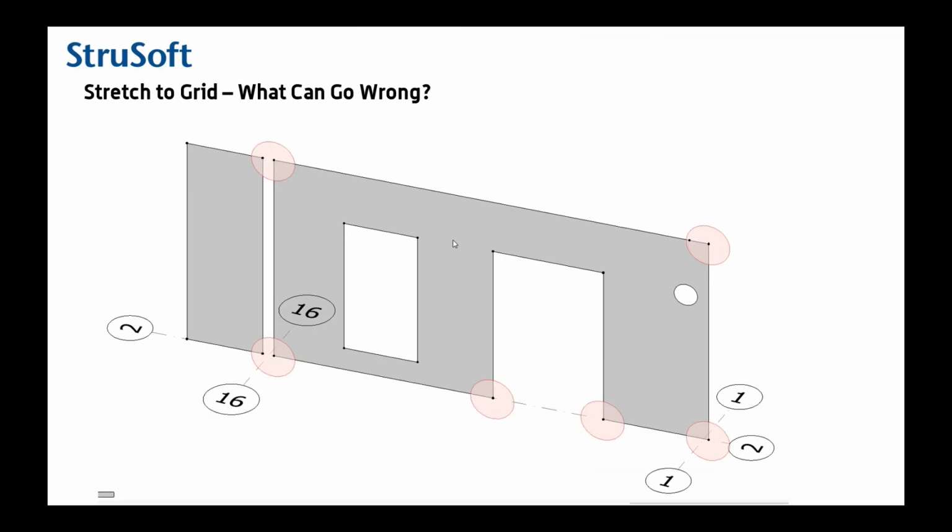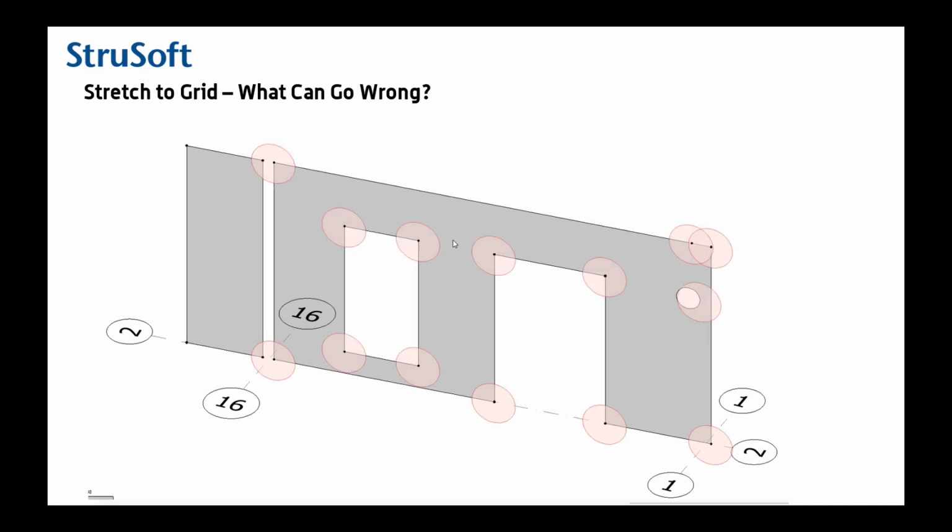So what can go wrong if you think that the red dots represent the tolerance? If this is how you think of it, you just look at the corner points and want to stretch these. But in reality, the computer sees a lot of corner points. For instance, this window cannot stretch here, so that is not allowed. Or this opening here will go to the corner, or this extra corner point. So you always have to look at all of those corner points to understand why the fixing is not working. And try to decrease the tolerance, remove small details, divide the element, or move corner points to make it work.